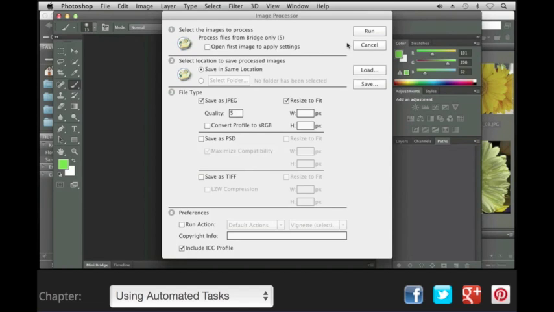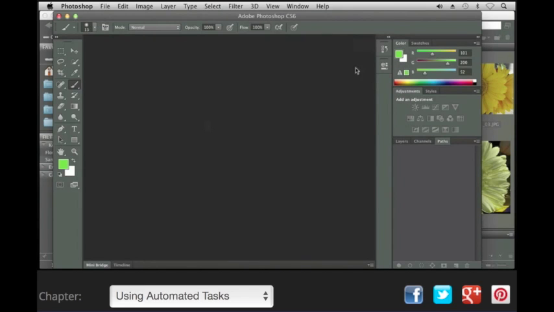I'm not going to do this at this point, but just so you realize, if you have a large quantity of images, because most of the time I think we're taking pictures at really high resolutions on our cameras, basically because we can, and we never know what we're going to do with our pictures, but we don't always need them that large. And if we're going to be posting them maybe on the internet, we want them to be smaller so that they become more manageable and they load more quickly on the internet. Okay, I'm going to go ahead and cancel that. And I can go back to Bridge.